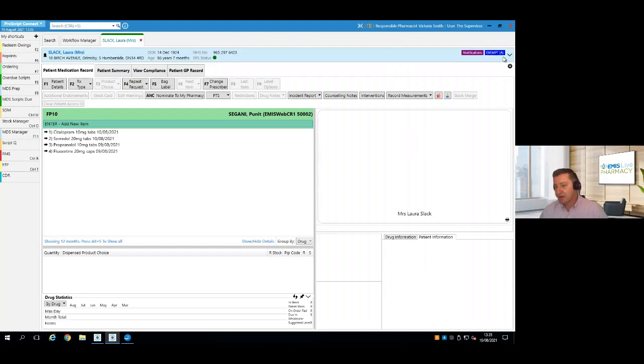Once that's done, come back to ProScript. That little Pharma Outcomes button then has a green tick in it, and going forward, when you hit that within anybody's PMR, it'll take you to a window to show you what services you can perform through Pharma Outcomes. It takes you to the Pharma Outcomes website with the patient details passed over, you do your particular services, and then coming back to ProScript, like a flu jab, it would say, do you want to dispense that against the patient's PMR as well? There is training material available on the Sports Centre, and I believe there are some videos of how all that works on there as well.